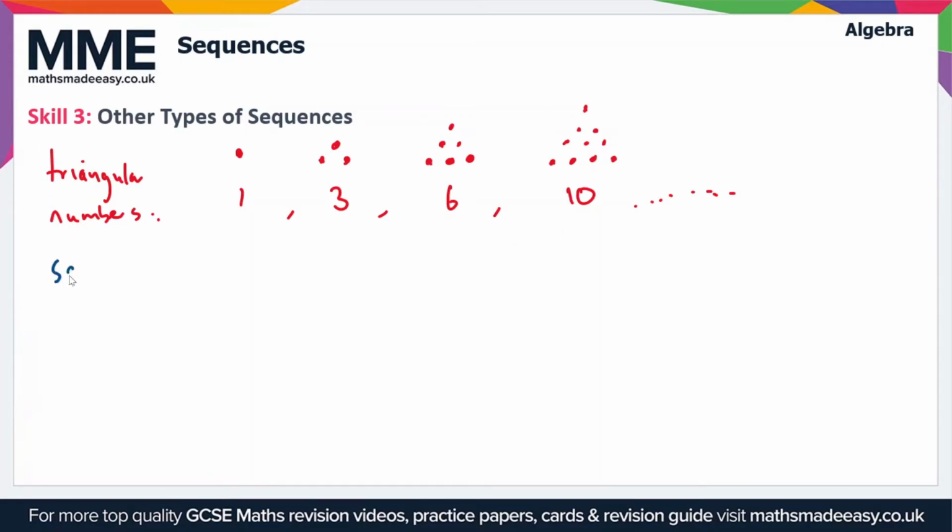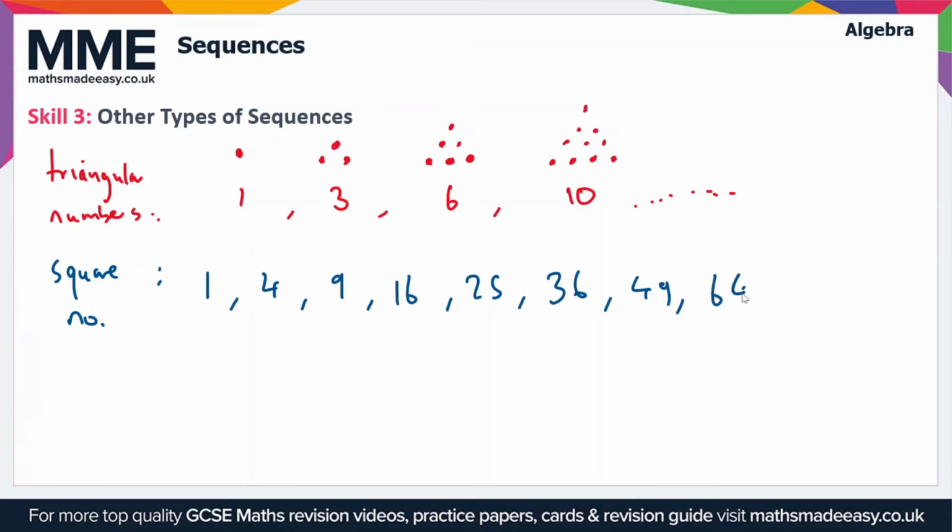Let's move on now to look at square numbers. Square numbers are numbers that you get from multiplying one number by itself. We'll go through all the square numbers from 1 squared to 12 squared. 1 squared is just 1 times 1, which is 1. Then we have 2 times 2, which is 4. 3 times 3 gives us 9. And then the sequence is as follows: 16, 5 times 5 is 25, then 36, then 49, then we have 64, 81, 100, 11 squared is 121, and then 12 squared is 144. That's a sequence that you should also be aware of.